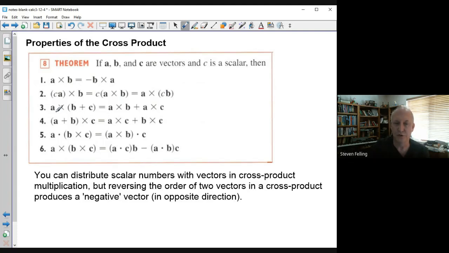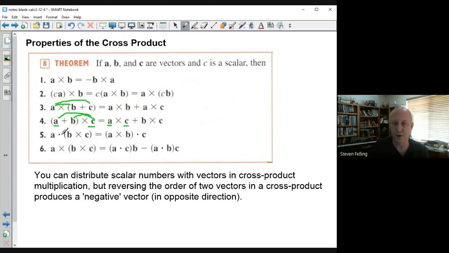Okay, and you can also do A cross (B plus C), and then the A can essentially distribute in here. So you can do A cross B and A cross C separately and then add the result. And the same thing can happen on this side. You can distribute this in here, but at no point does any A, B, or C ever reverse direction. So if the A is over here and the C is over here, then the A is still over here and the C is on the right when you do that.